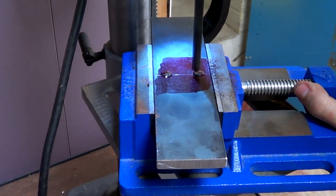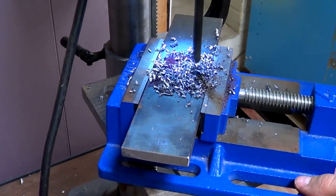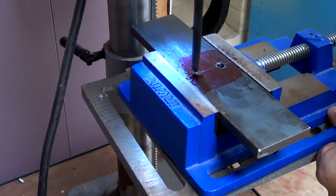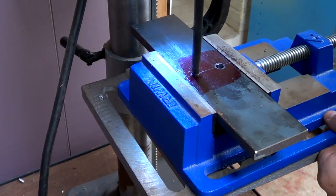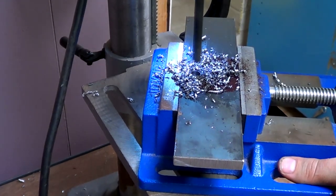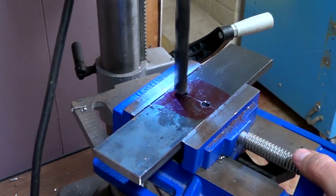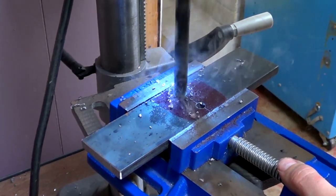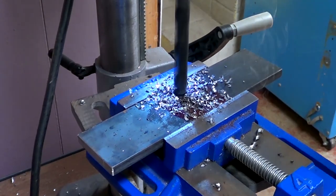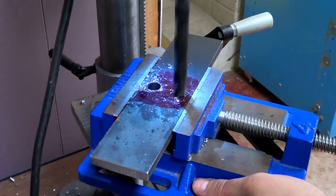In hindsight, I should have started these holes with a much smaller bit before moving to this 5/16 inch drill. This press is a bit underpowered, so it stalled a few times going through. With some cutting oil, it went fairly smoothly though. The half-inch bit was a breeze by comparison.